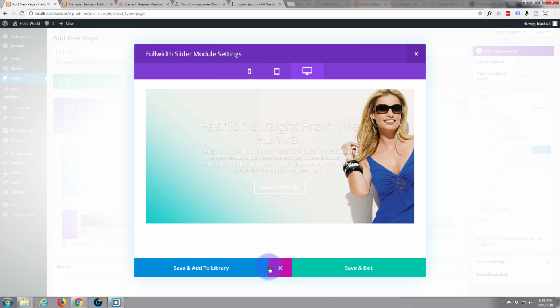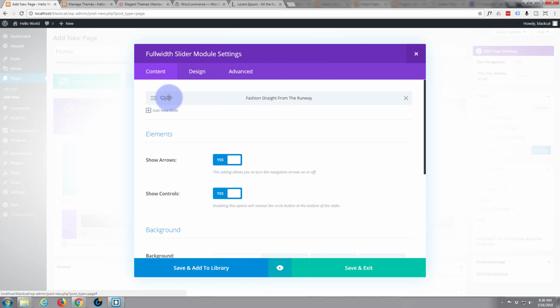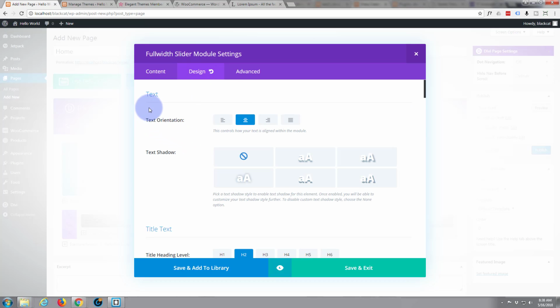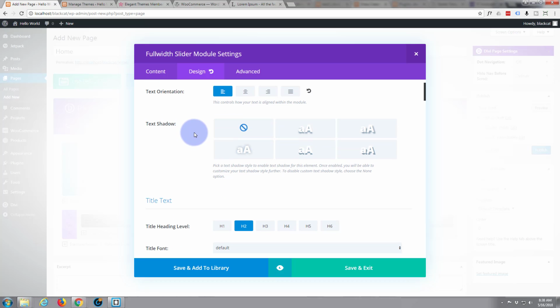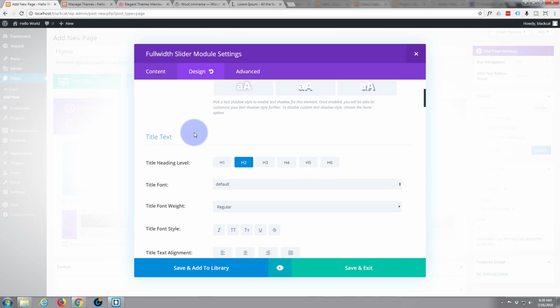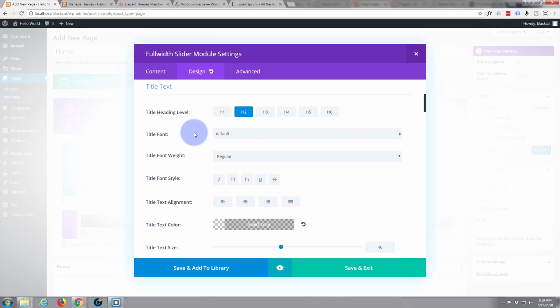So if we go to our design, let's just get out of there for a moment. We'll go up to the design tab here. Text orientation, I'm going to have my text orientated to the left. Text shadow, not sure about that for the time being. Here's our H2, which is our heading.